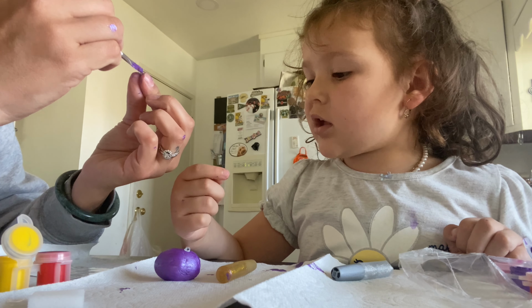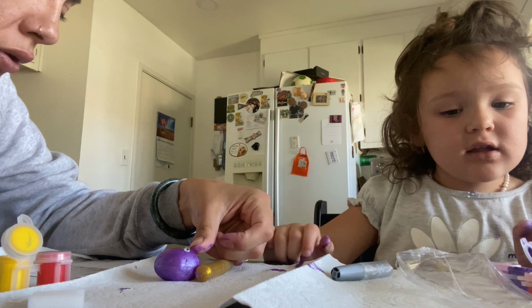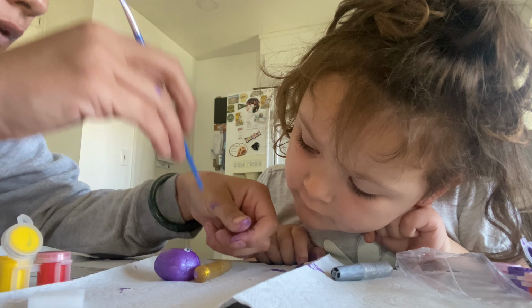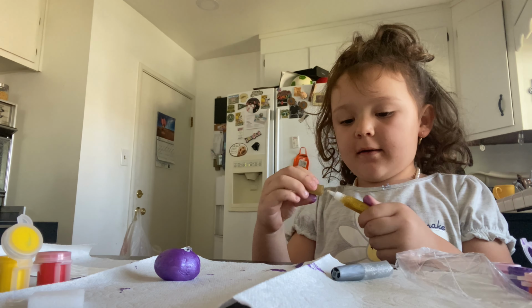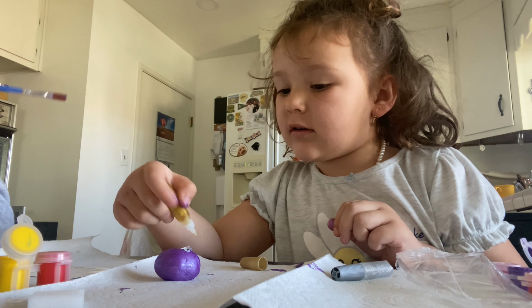Alright. I think we have to take a bath after this. I think we're going to have to wash our hands, huh? Yeah, I think I don't finish right. It's because it's wet. That's why it doesn't want to stick. Okay. Now, what else do we do? You're going to put a little bit of gold? Yeah. Where are you going to put that at? Right here. Oh, you gotta make her tail.